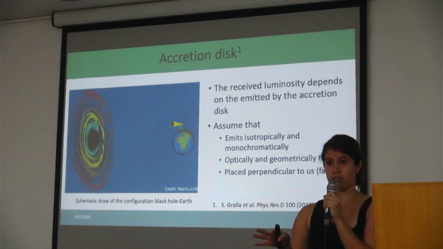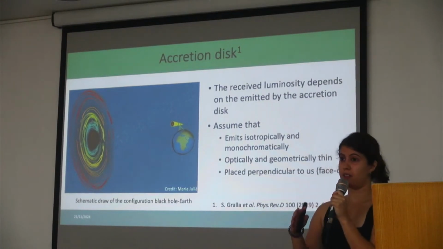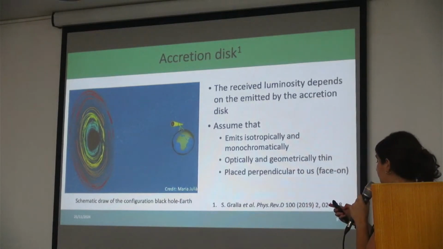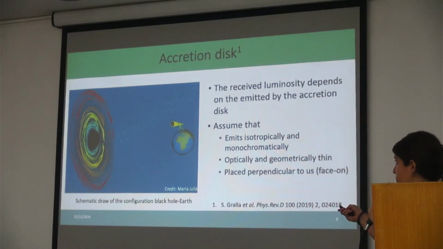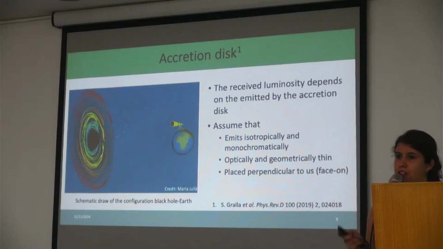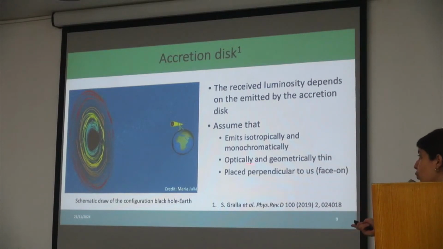It's going to be corrected, but basically the shape will be more or less the same. And then we also assume that it emits isotropically and monochromatically, and it's optically and geometrically thin. Later on, we're going to enter into what optically thin means. And we also assume that it's perpendicular to us.